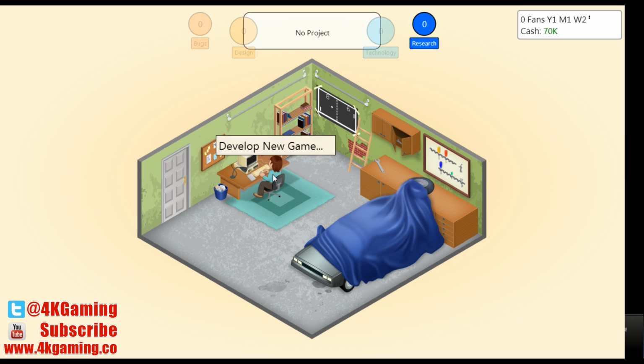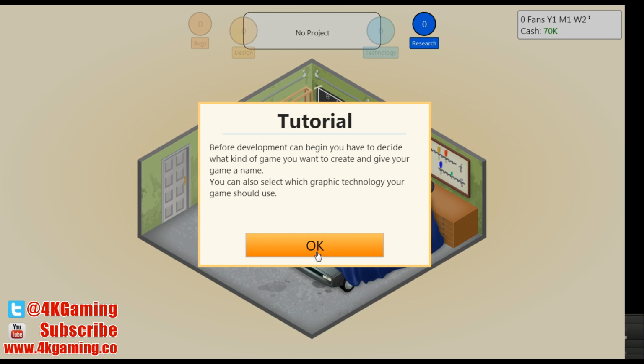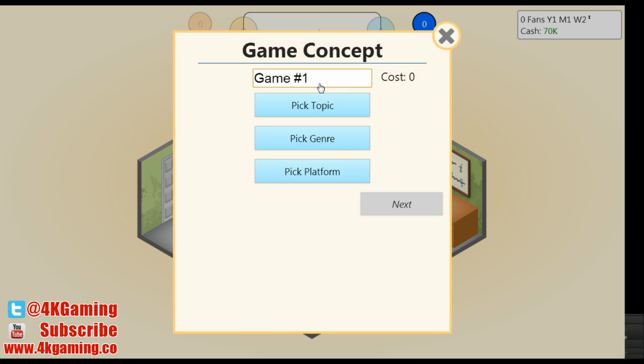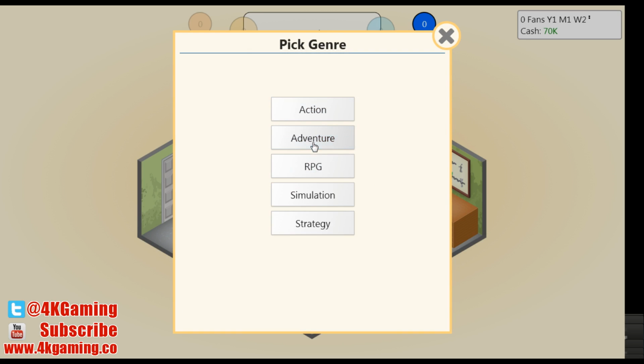So to get started, from what I recall, there's a tutorial. We're going to skip through the tutorial because I can't be bothered to read it, even though I can't really remember what I'm doing. So we need to create a game. So we're going to make a vampire. Don't know if vampires were popular back then.